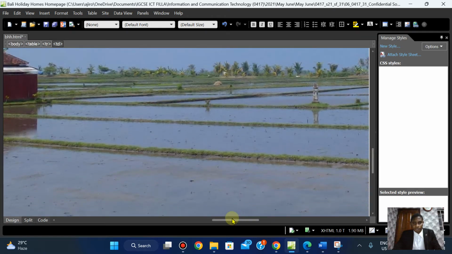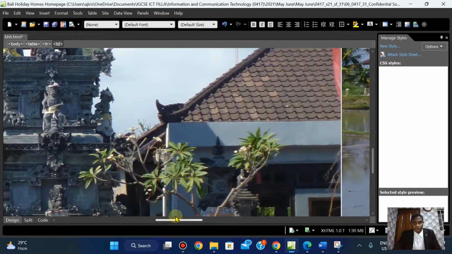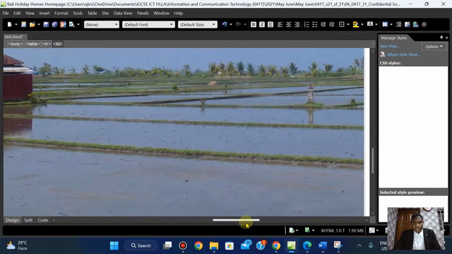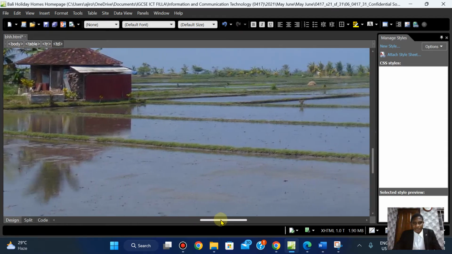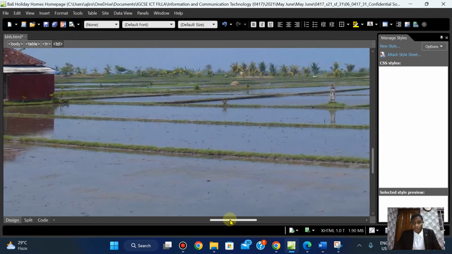I don't know. I think this is a river, Bailey River, something.